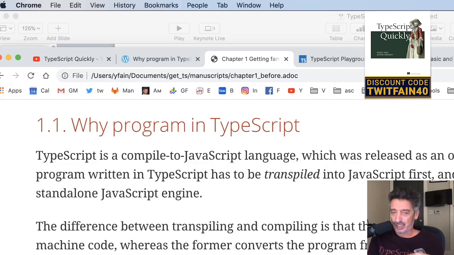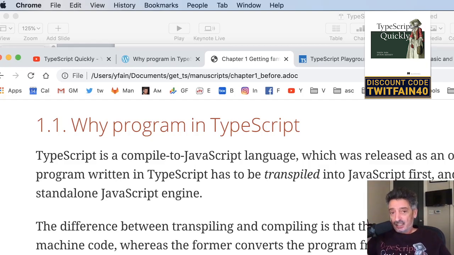You write something in TypeScript, you start the compiler, and you get the equivalent JavaScript. This JavaScript can be used anywhere where JavaScript can be used. So it can be used in HTML pages, it could be used on the server side, it could be run separately as a program, and you can see the output on the console.